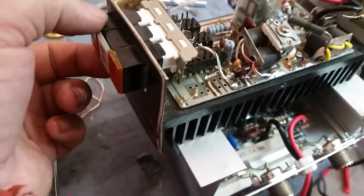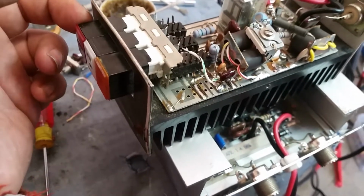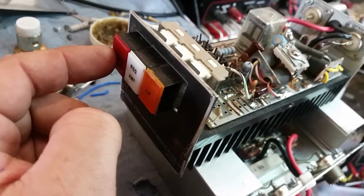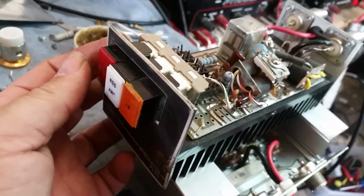But what I did have to do, man, is I had to replace this plastic piece. See, man, they're broke. They were shattered, they were cracked. I put you a new lens on right here, new lens right here. Power button is a little sticky, by the way.